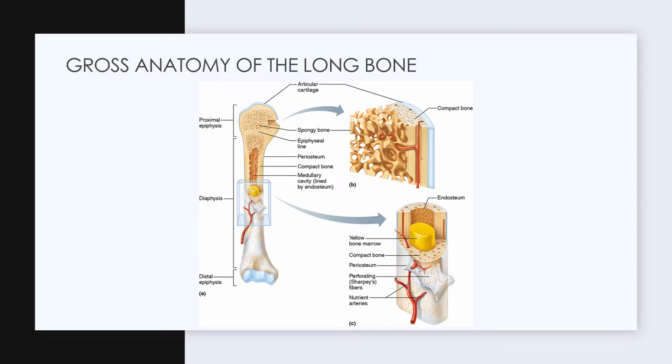B, that pie-shaped cutout, is just a three-dimensional view of the spongy bone and compact bone of the epiphyses. So you can see that it's a thin layer of compact bone and all that sponge-like bone right there at the end. And then in C, you can see a cross-section of the shaft, or the diaphysis. And note that the external surface of the diaphysis is covered by a periosteum, but that the articular surface of the epiphyses seen in A and B is covered by the hyaline cartilage. So while it's all the same bone, that outside jacket it's wearing is different at the ends than it is in the middle.